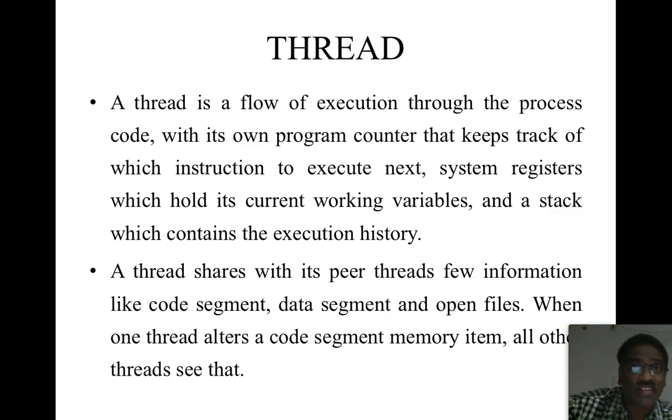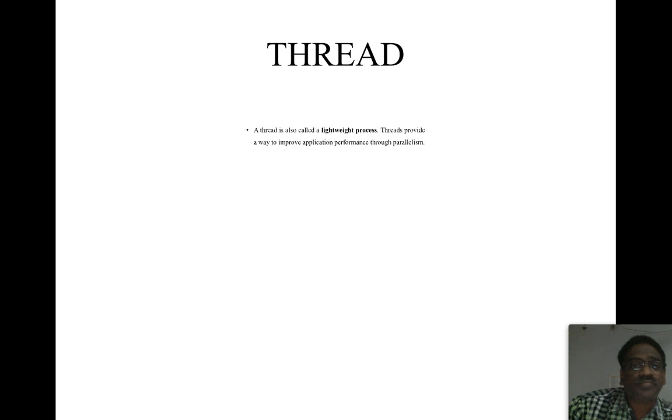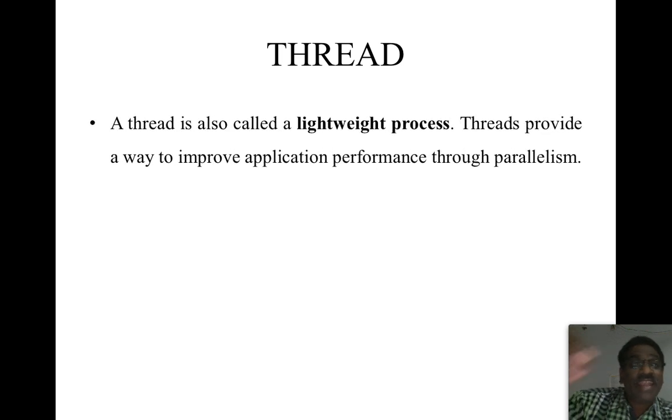Independent functions are very, very few in overall system development or product development. That's why one-to-one is given less priority in the view of threads. And the next point is that a thread is also called a lightweight process. I already explained why it is called a lightweight process, and why a process is called a heavyweight process.